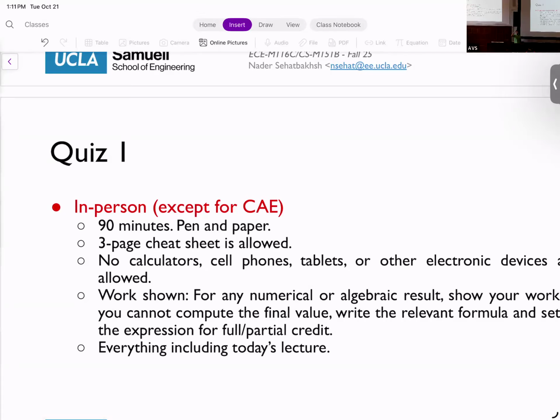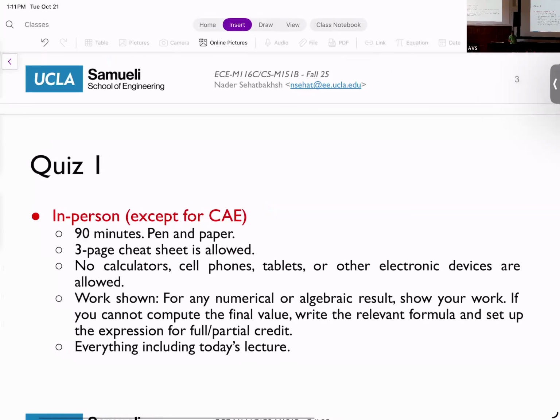Make sure for all the questions, very detailed, show your work. Something that always causes inconvenience for the students and for the grading is that we ask you what is the value and you just put the value, and then your value is incorrect, you don't get any points, and then you ask why you didn't get any points. Show your work, even if the question asks you to give a final number, so we can give you partial credit, even if you miss one final thing.